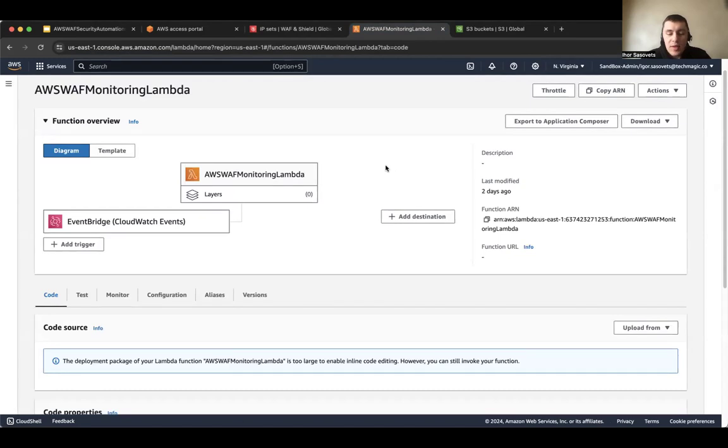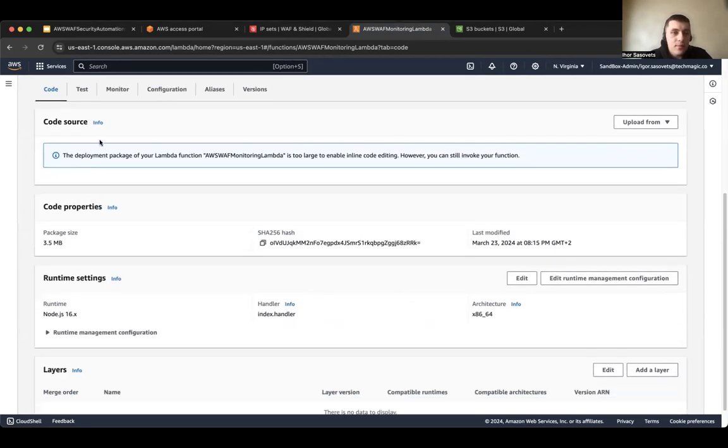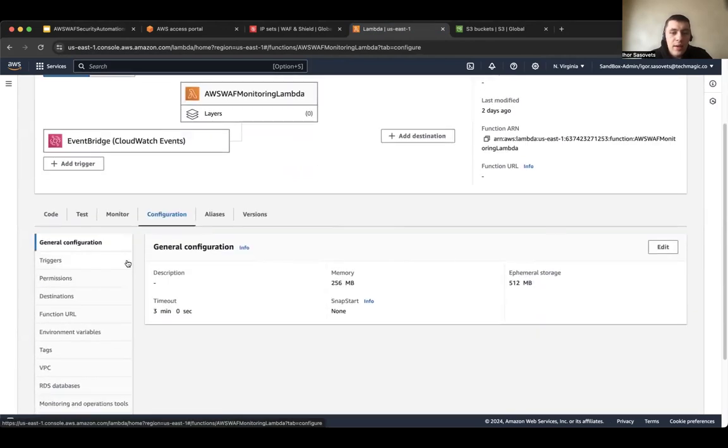Next important component of this solution is the AWS WAF monitoring Lambda that we already discussed in our presentation. As you can see, here is some configuration, but please remember that it can be adjusted to your needs, because every case can have different requirements, and in some cases such settings regarding memory and ephemeral storage just won't be enough to process the amount of requests that you should deal with. So it depends totally on your requests, and should be implemented appropriately.